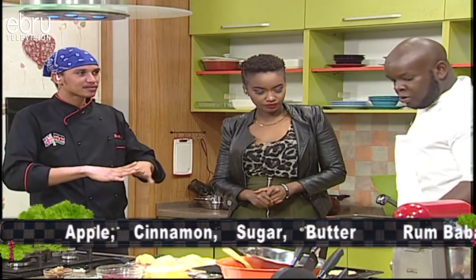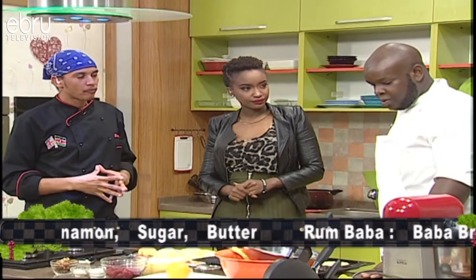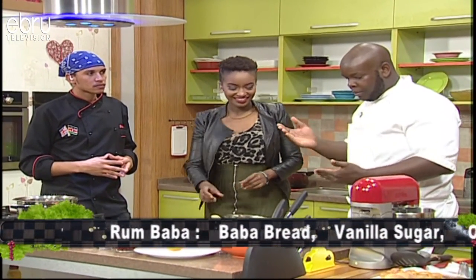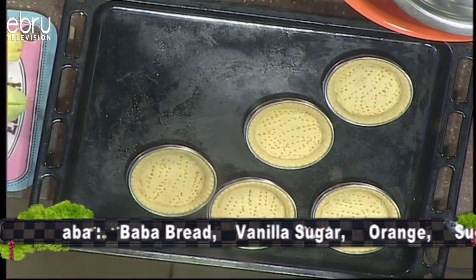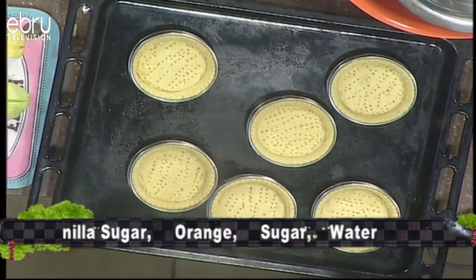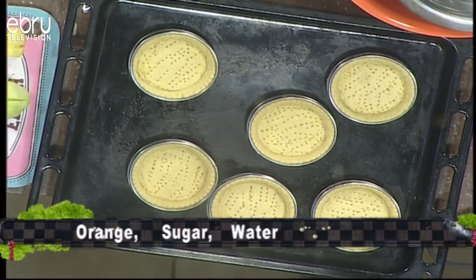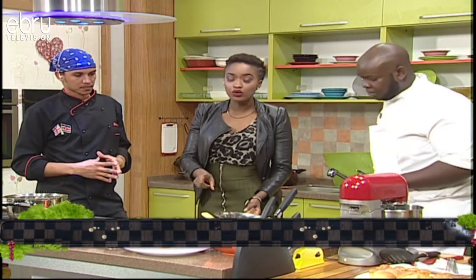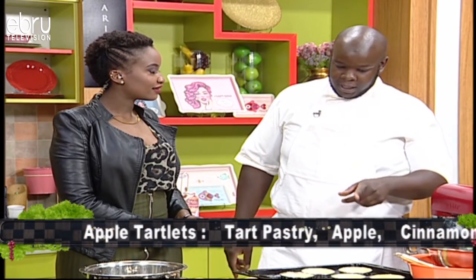What you can do is break the heat. So what I did is I put them in the freezer. Okay. So the thermic shock will cause them to seize and not continue cooking. Yeah. And now, guys, for the dough mixture, he said it was 125 grams of butter, 125 grams of sugar, 250 grams of flour and 2 egg yolks.